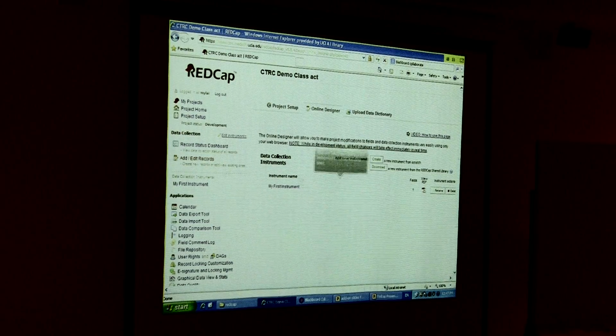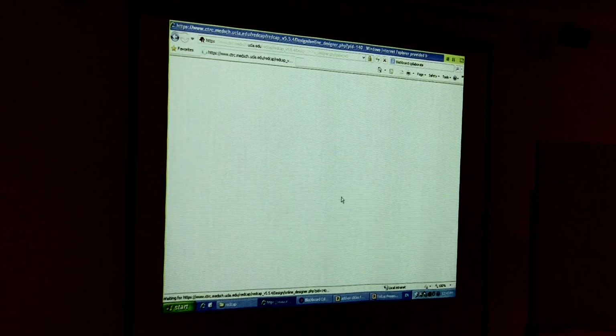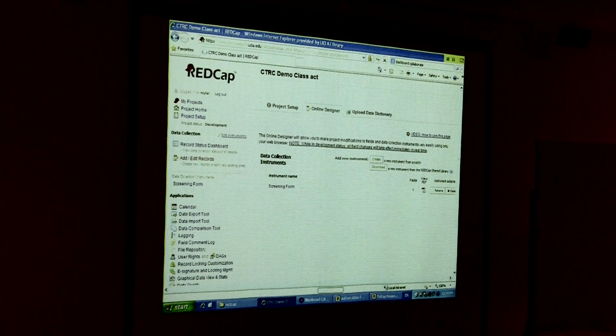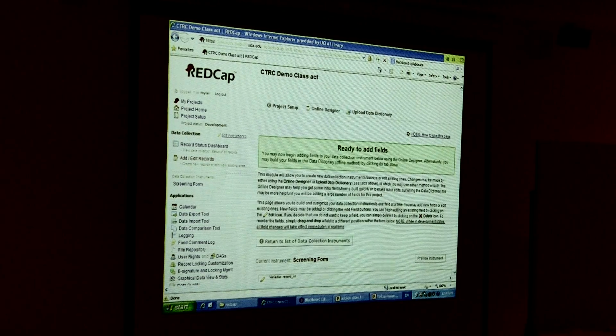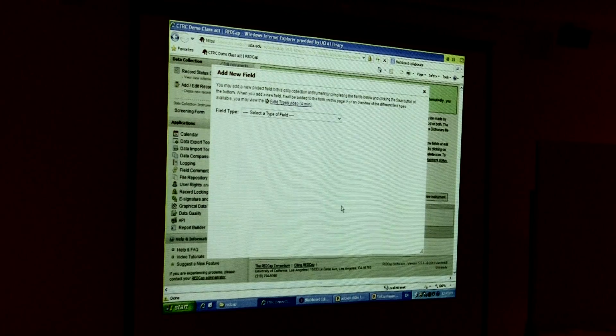After this is done, I'm going to go into my online designer. You see there's already a template here, but it shouldn't have anything besides the study ID. I'm going to rename it just for our purpose. I'm going to rename it to screening. And then I'm going to go inside that form. I'm just going to be collecting email and gender in there. This is record ID. You can rename it to anything you want, but we're just going to keep it as is.